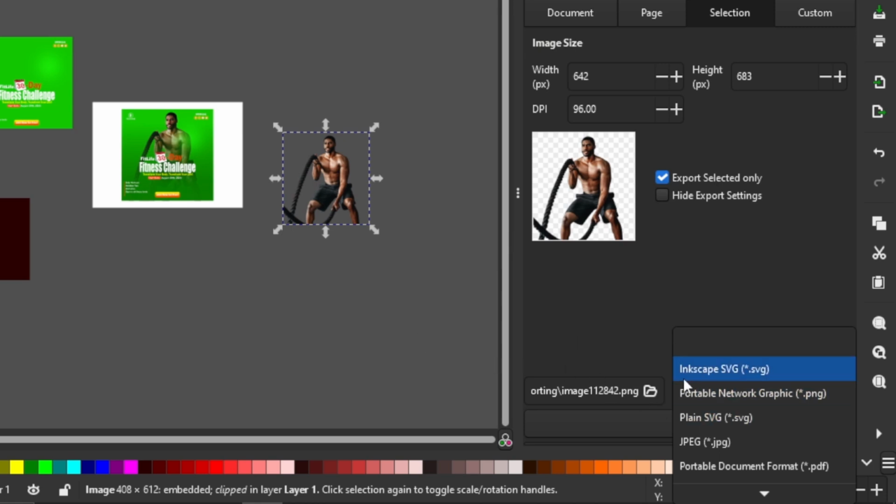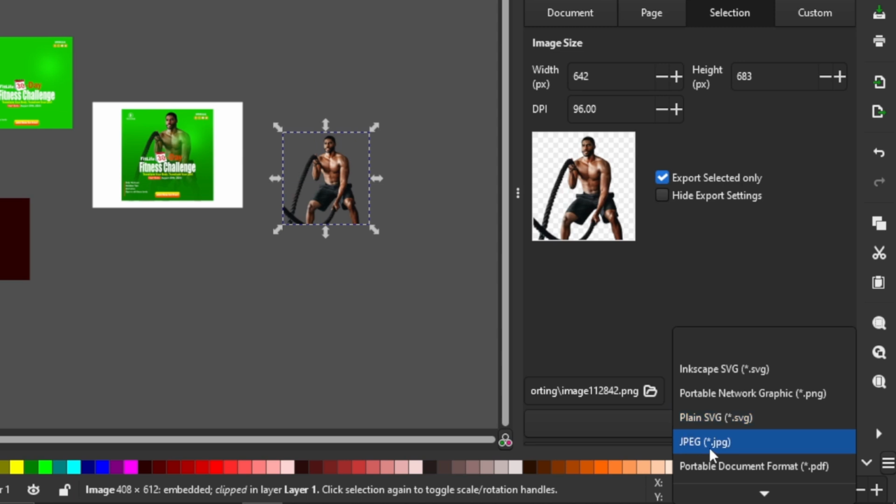So yes, you can export as Inkscape SVG format. You can export as portable network graphics, that's PNG. We have plain SVG, which is the same thing as the Inkscape SVG, but this one is just plain, which is just normal scalable vector graphics that any software can open, and you can also use it for your web.